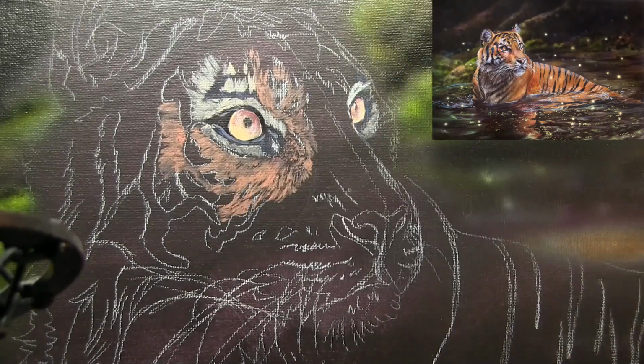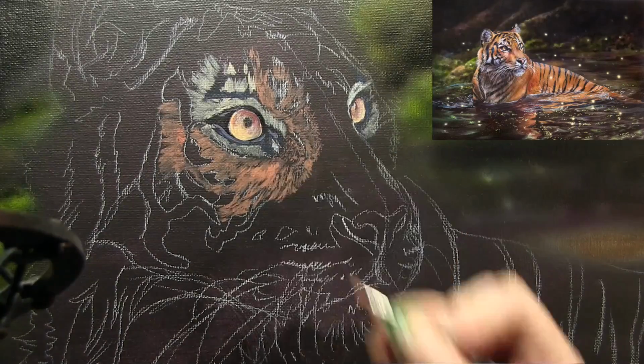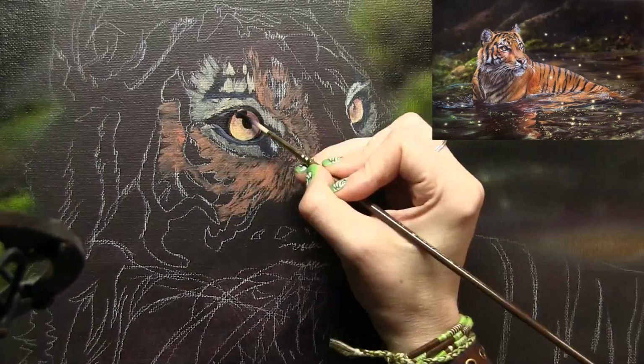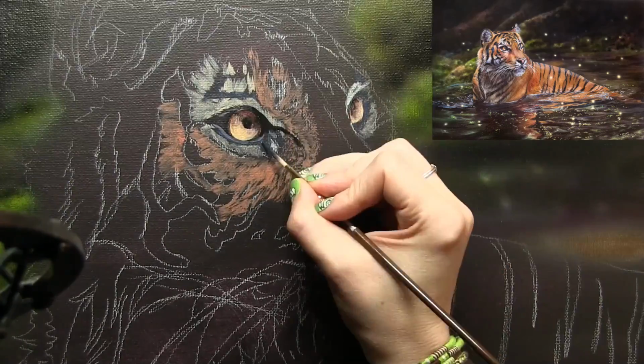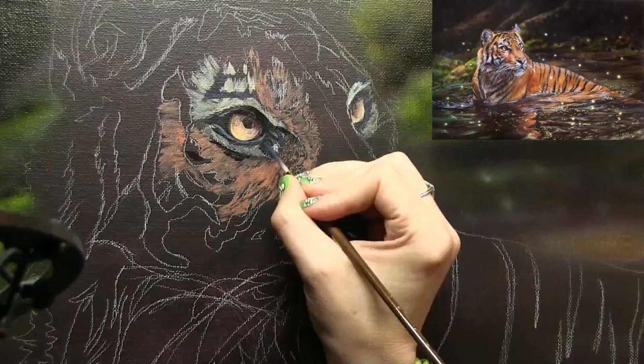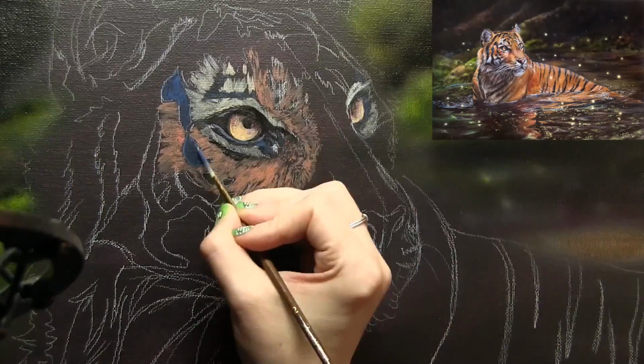And I'm starting to build up the texture of the fur right on top of the dark base that I have here. And I want to let some of that dark base show through. It's making it easier for me. It's kind of skipping a step because I don't have to come back through and add more details of the little dark bits in between the fur section. And I want to watch which direction the fur is going in. I want to really watch how long each brush stroke is.